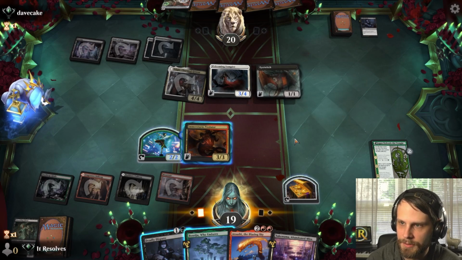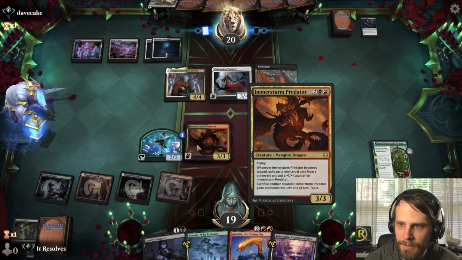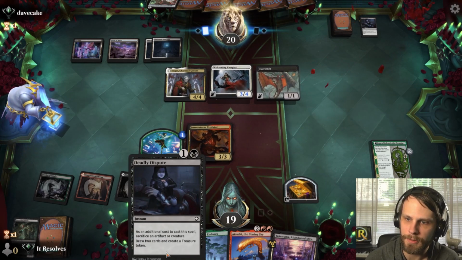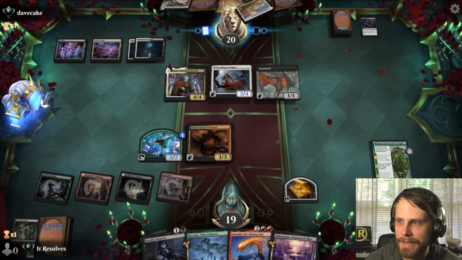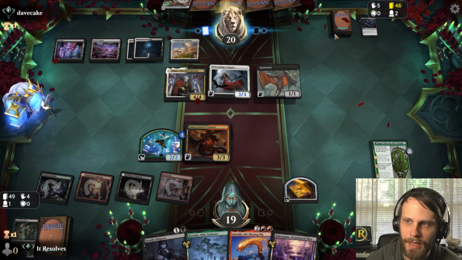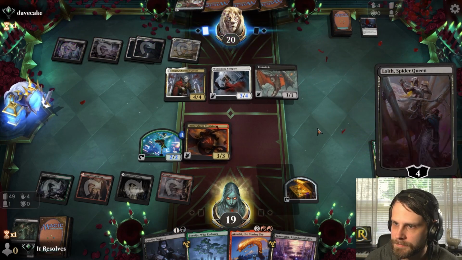Yeah, I think we'll just pass with that. So we can either sacrifice this with the Immersturm Predator trigger, just to provide ourselves with a blocker, or we can Deadly Dispute this and draw some cards, get a treasure token, and do something there. We'll see how this goes. Very much depends on what they have here, if they attack in, how they attack in, all that kind of stuff. So we'll see how this ends up going.